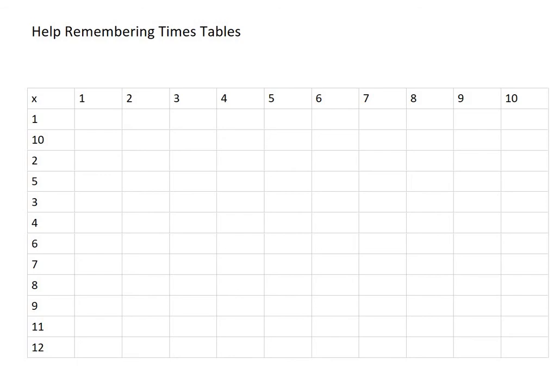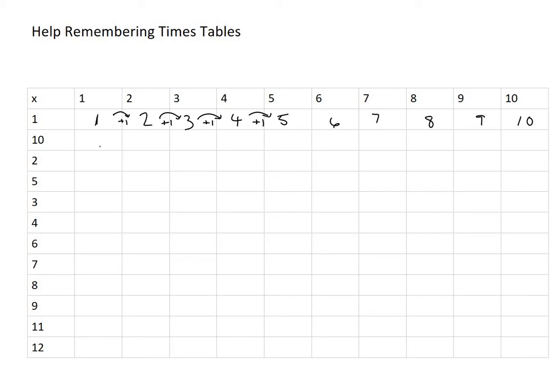So first row is the 1 times table, and that's really easy. 1 lot of 1 is 1. 1 lot of 2 is 2, 1 lot of 3 is 3, 1 lot of 4 is 4, okay? 5, 6, 7, 8, 9, 10. Now it's really important to remember that multiplication is just adding over and over again. So every time I'm just adding 1, adding 1, adding 1, okay? The 1 times table means I just keep adding 1 over and over again. So easy peasy for us to do.